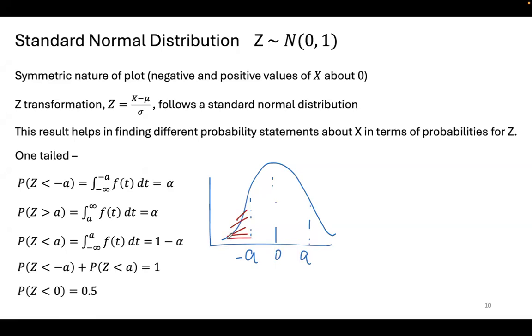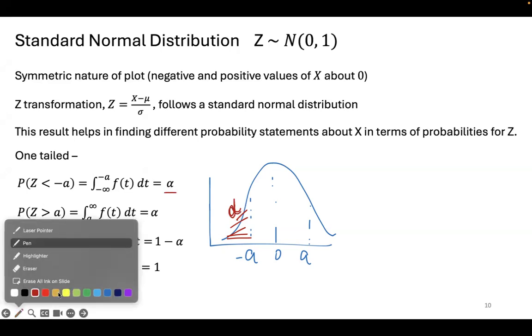Very often, more use of this is going to come in future classes. But a lot of times, shaded areas towards the ends are often referred to as alpha. This has something to do with tests of significance and p-values. Just mentioning it right now, but we're not talking about it at the moment. So very often these are referred to as alphas. The point of x at which you are making that cut, that's A, but the shaded region is called alpha.